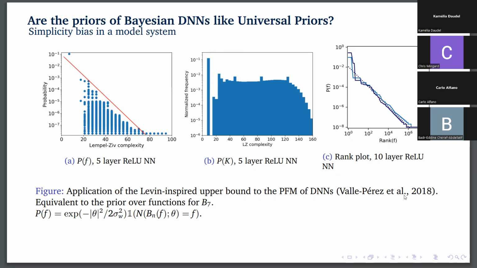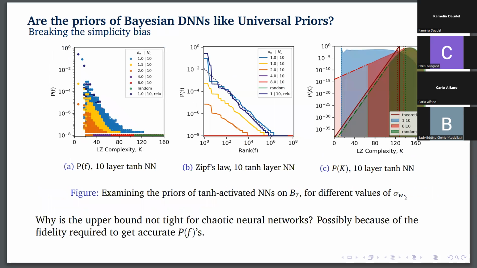So we found if you use uniform initialization with ReLU, or if you use any sigma W with ReLU, because it's scale invariant, it's completely insensitive. Uniform, it's very, very similar. There are small deviations, but in general, very similar. What we will comment on is what happens when you use large sigma W with Tanh activations, because obviously if you have deep neural networks and you have large sigma W, you push yourself into the chaotic regime. And this seems to break the simplicity bias, which I think I've got, yeah, I've actually got this on the next slide. Great.